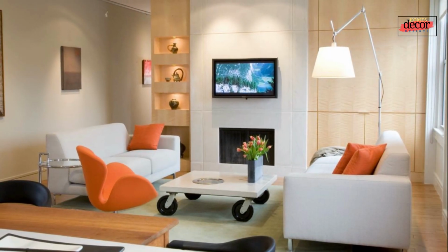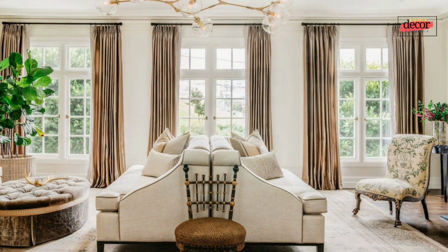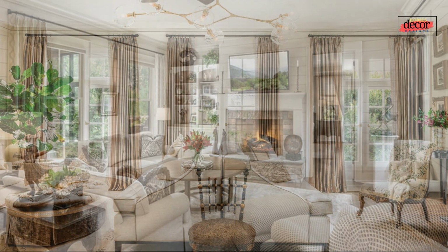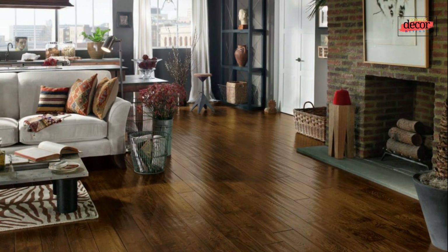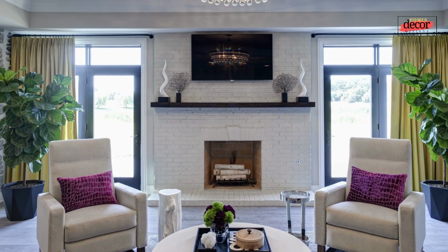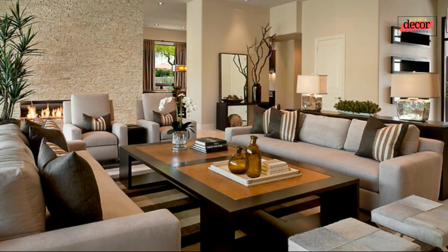The family room. The heart of the home, the battleground for remote controls, the haven for laughter, tears, and spilled popcorn. But let's face it, most family rooms fall somewhere between comfortable and a slightly terrifying explosion of mismatched furniture. Fear not, weary design warriors. Today, we're shedding the beige blanket and unleashing the modern magic within your family room.